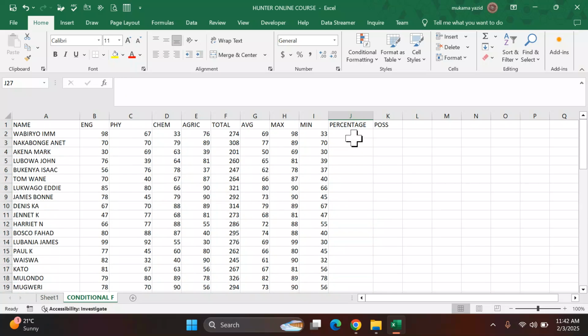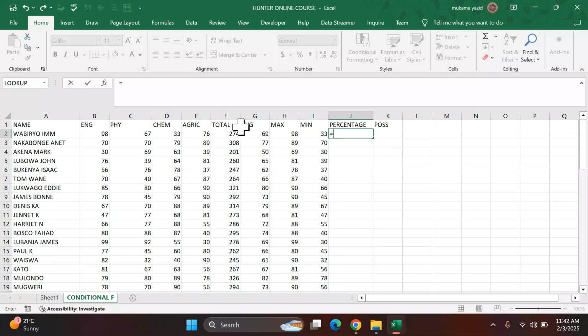Then from there I can go to percentage. If I want to convert this column, the total marks, into percentage, I'll deal with subjects. How many subjects? 1 2 3 4. They're marked out of 100. So this one 100, this one 100, this one 100, this one 100. So therefore 100. When I want to convert the total marks to percentage, this column I would like in percentage.